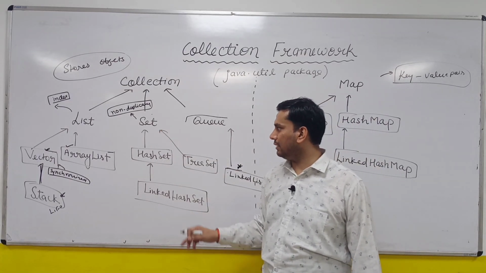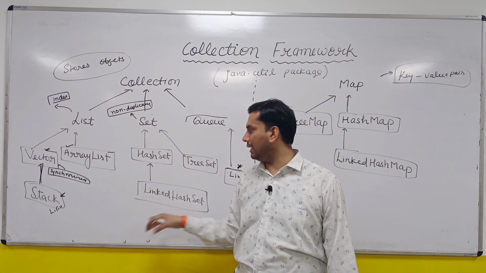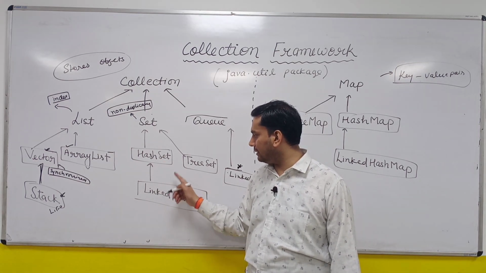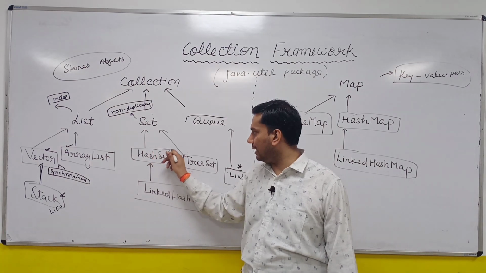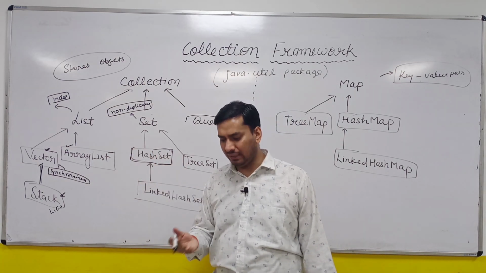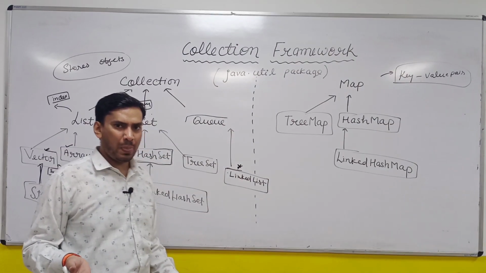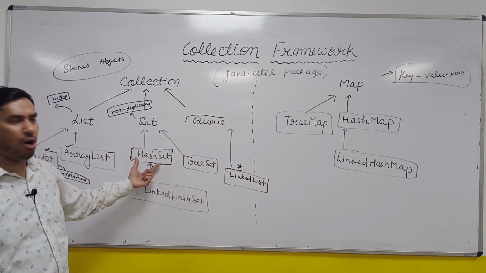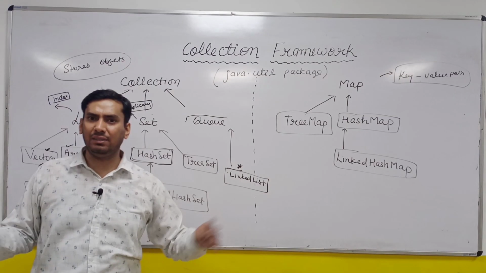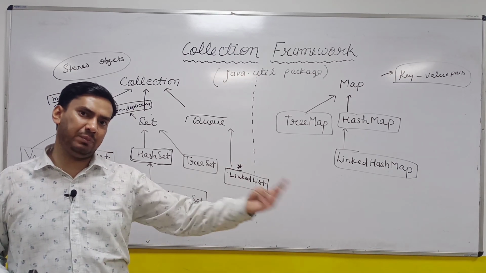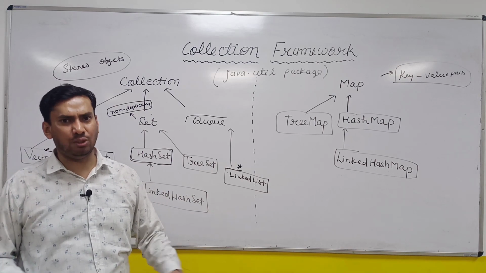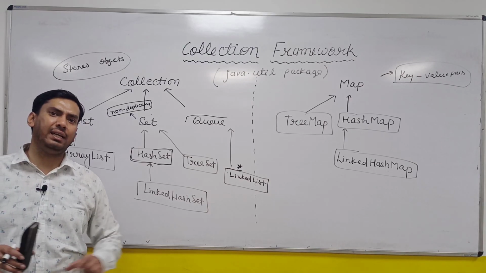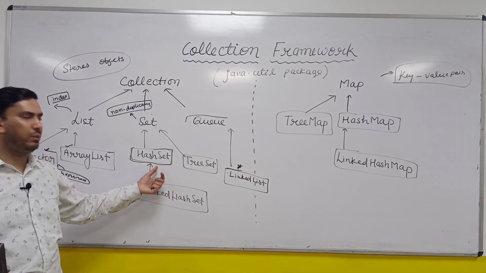Similarly, set subclasses are there. So in case of set, I told you all set subclasses will ensure the non-duplicacy. But again, three classes are provided: tree set, hash set and linked hash set. So there is a hash set class, a normal set behavior where duplicates will not be allowed. But ordering is not maintained. It might be possible you have added 4 elements, but the first element will be present at the third place. Indexes are not there, but in the third place. So if you are adding the elements, you are not guaranteed to get the element in the same order, because it is not providing you the ordering.